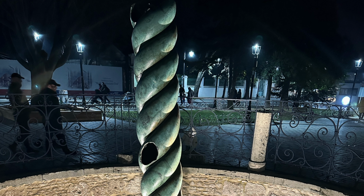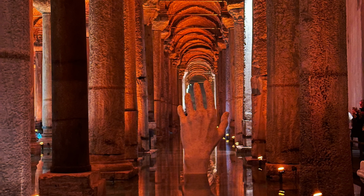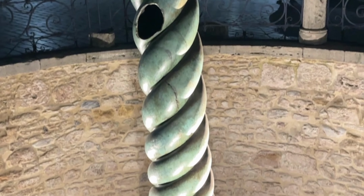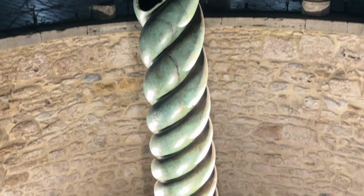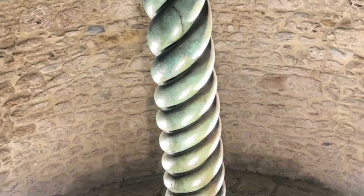Serpent Column. To raise the image of his new capital, Constantine and his successors, especially Theodosius the Great, brought works of art from all over the empire to adorn it. The monuments were set up in the middle of the hippodrome, the spina. Among these was the sacrificial tripod of Plataea, now known as the Serpent Column, cast to celebrate the victory of the Greeks over the Persians during the Persian Wars in the 5th century BC.